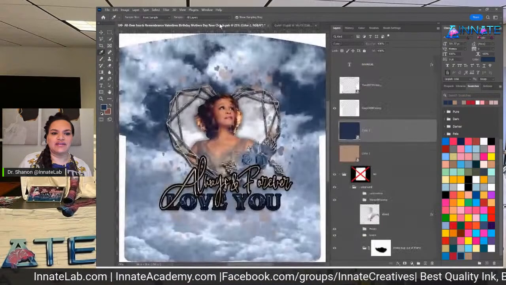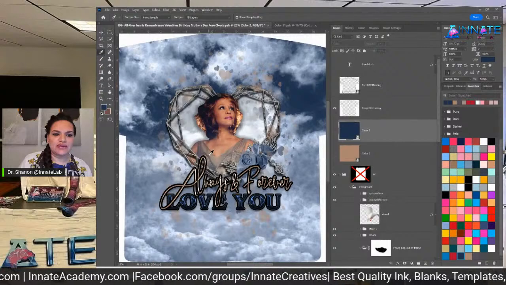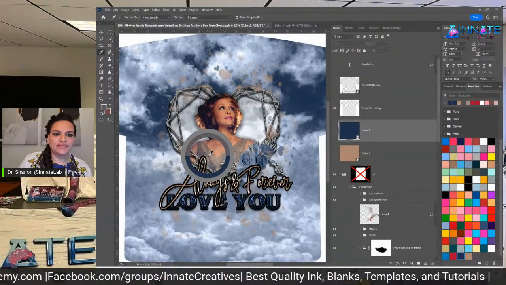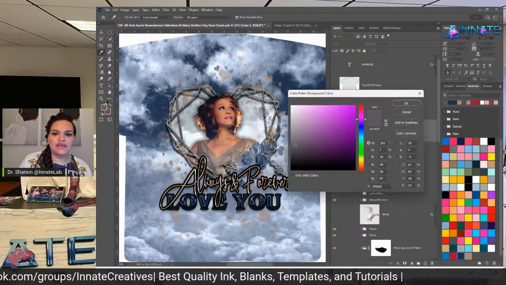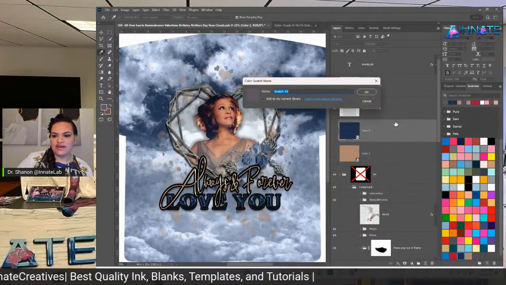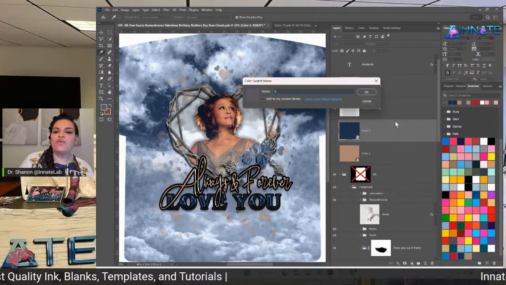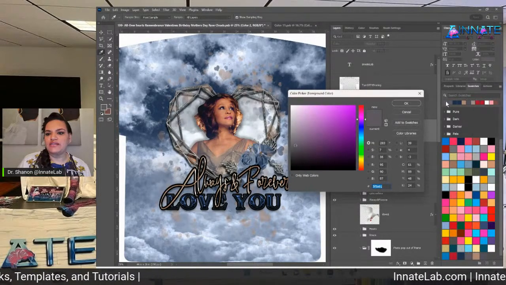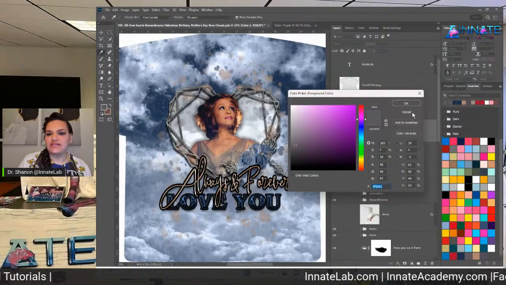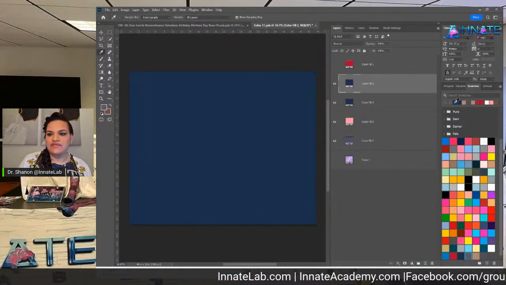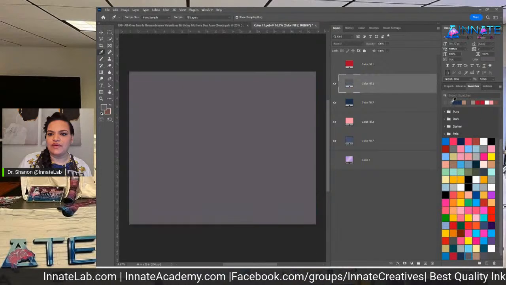Oh, I didn't save the other color. See the Billy Gumdrop? That purple color? I needed to add it to my swatches. I thought I did, but maybe I did not. Or sometimes what will happen too, if you have too many swatches saved, I did save it. It just didn't save it to the end there. Sometimes it won't save it to the end, but you could look up top here and it'll be right up top. Okay, so there it was.